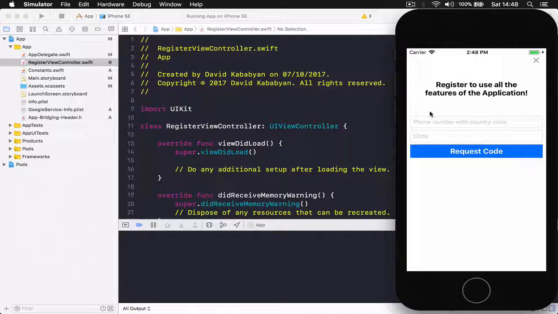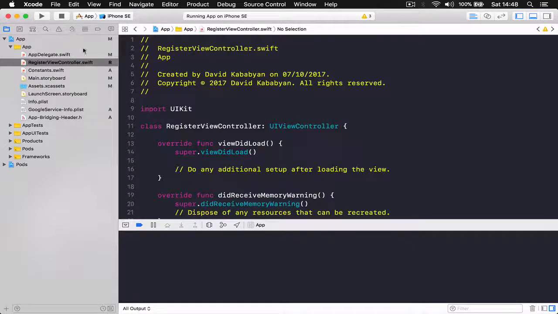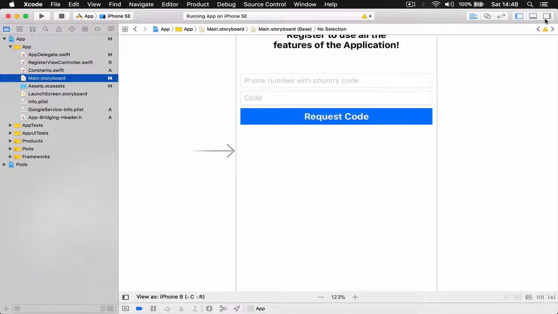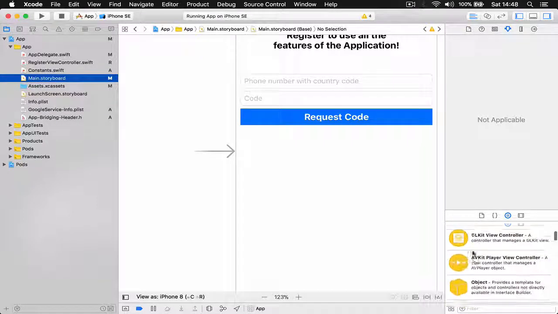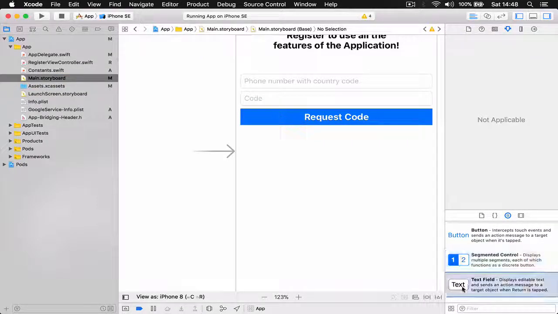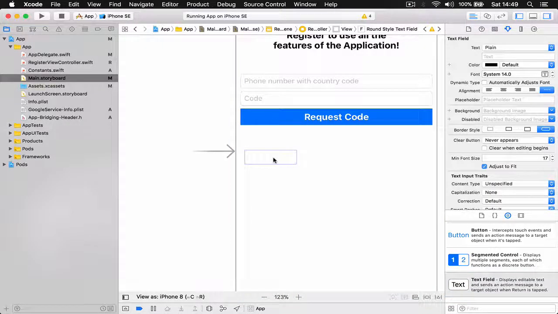So our UI is okay for now. We are going to add also the email registration part, so we can register our user with our simulator. So we need another labels, not labels, actually text fields. Let's drag one. I'm just going to put it right below here.